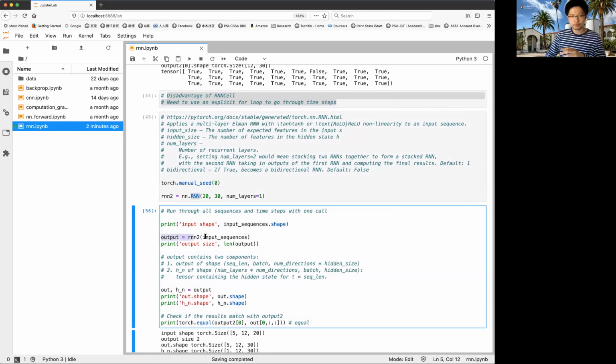You see, we don't use the for loop, and we don't need to initialize a hidden activation manually. We just use this RNN to take in everything in the input sequence to compute the results. Okay, so if we look at the outputs, the outputs here actually have 2 parts.